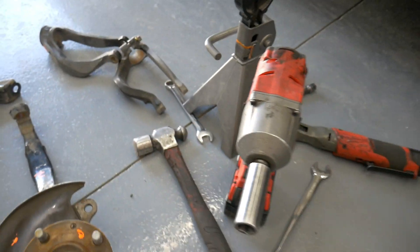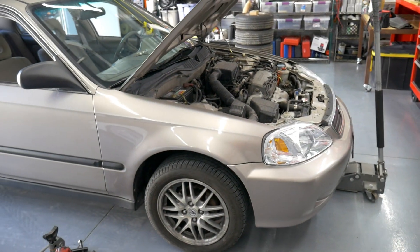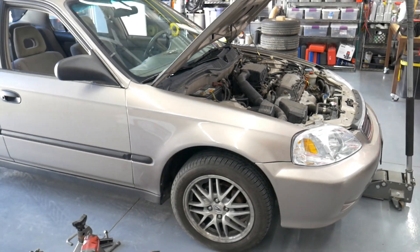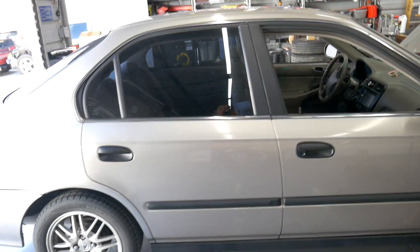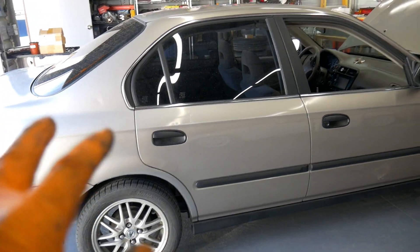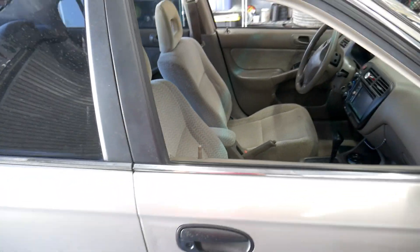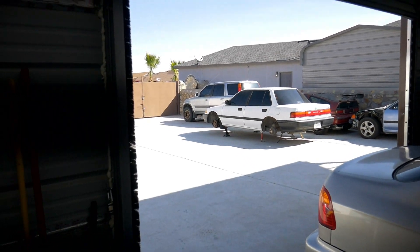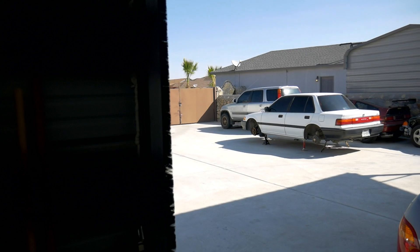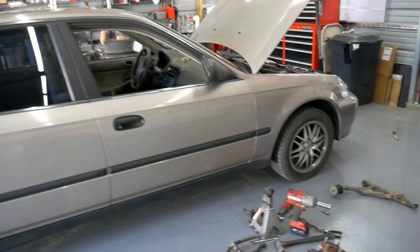Forks I can always use for any kind of car — swapping coilovers or stock shocks around. If you're curious, this is my new daily driver, a 2000 Honda Civic LX. I ended up getting this and selling my EK hatch because I wanted something with power windows, power locks, and four doors for my daughter — it was kind of a pain using the hatch picking her up. And since I haven't worked on my CRV yet, once I fix all the oil leaks on that I'll start using that more, but this is just a second daily driver for me.